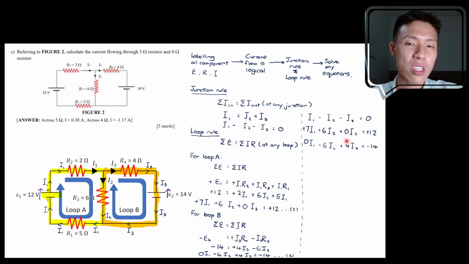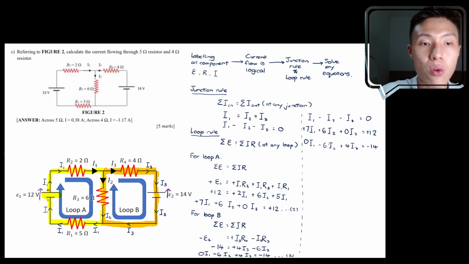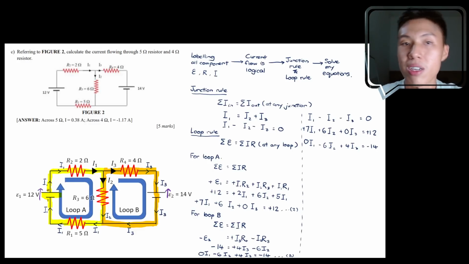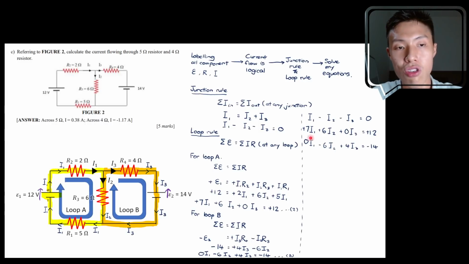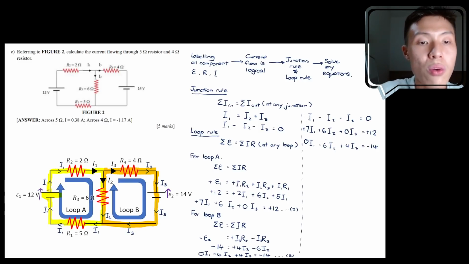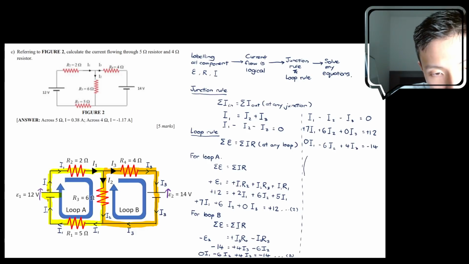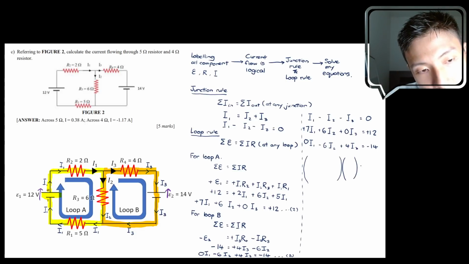So we are going to use our calculator to solve the problem. But in order to use our calculator, it's best that we re-express these 3 equations in a more intuitive form. We are going to use something that you learned from your semester 1 maths, which is matrices. You also learned that with 3 equations you can find I1, I2, I3 as well, right? So we are going to reshape our equations in the shape of matrices.